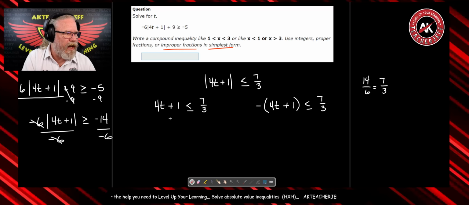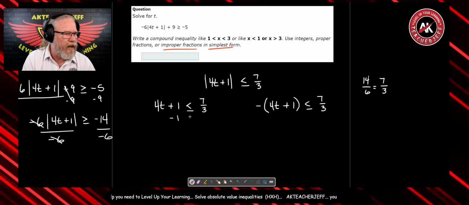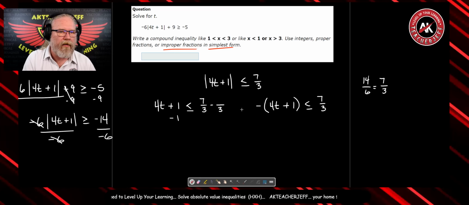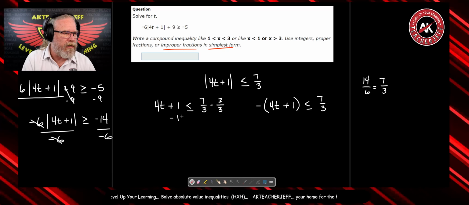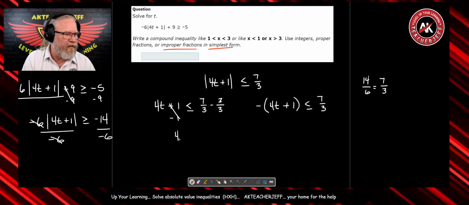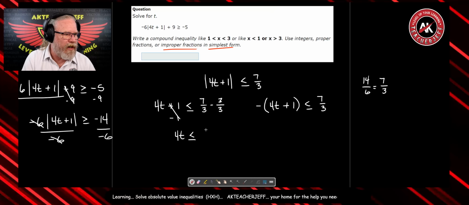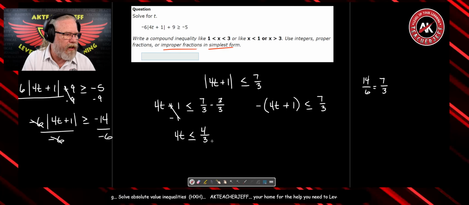So let's go ahead and add 1 or subtract 1 from each side. Or yeah, we're doing that there. So I want to subtract 1 here, but I want 1 where I have a denominator of 3, and that's going to be 3 over 3, right? So the 1s cancel, leaving me with 4t. And 7 minus 3 is 4. The denominator is still 3.